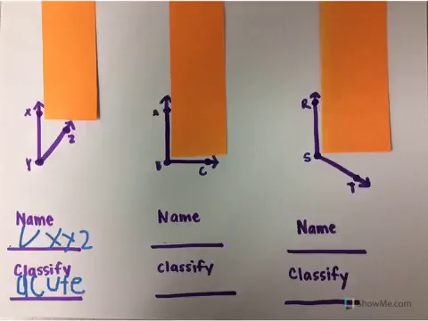All right, now let's move to the next one. Can you name this angle for me? Angle ABC. Carson, if I would name this angle CBA, would I be correct? Yeah. Okay. If I would name this angle B, would I be correct? Yeah, so we could name it 3 different ways. Can we classify it 3 different ways? No. No, there's only one way to classify this angle.